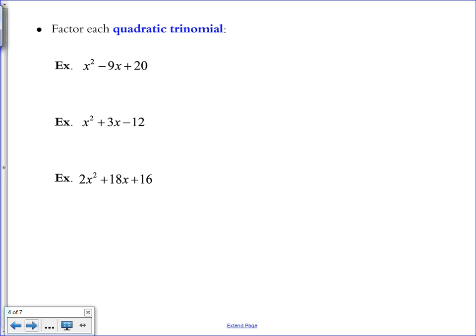Another type of factoring is when you have a quadratic trinomial. This is a 3-term expression. It's quadratic because of the x squared. So to define each of those words, quadratic because it has x squared in it, 3 terms, makes it a trinomial. There is no greatest common factor we can take out of this first example, but hopefully you recognize that when you see x squared minus 9x plus 20, that's the result of a FOIL problem, or a binomial expansion problem. So when you multiply a binomial times another binomial, you get something like this, a trinomial.